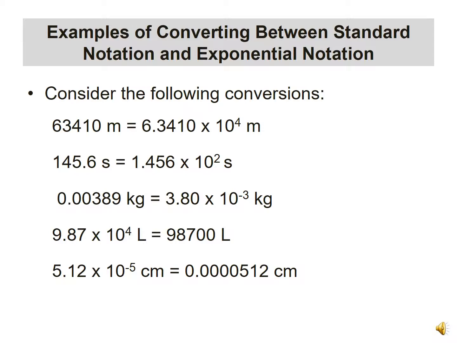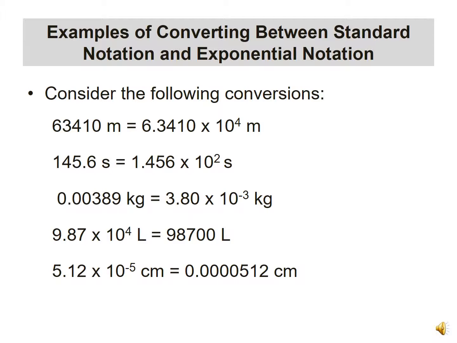By convention, we usually move it far enough over to the left, or to the right in the small numbers, so that the first number is between 1 and 10. If you look below that, there's 145.6. If I move it over 2 places to make it between 1 and 10, I write it times 10 squared. And if I look at the 0.00389 kilograms, same concept, but now I'm moving it to the right, so I'm going to have it 3 places to the right, to between the 3 and the 8, and that should be a 9 at the end. 3.80 should be 3.89, and it's going to be moved 3 places to the right. I indicate it with a minus sign because I've actually ended up making that number bigger in the front end.